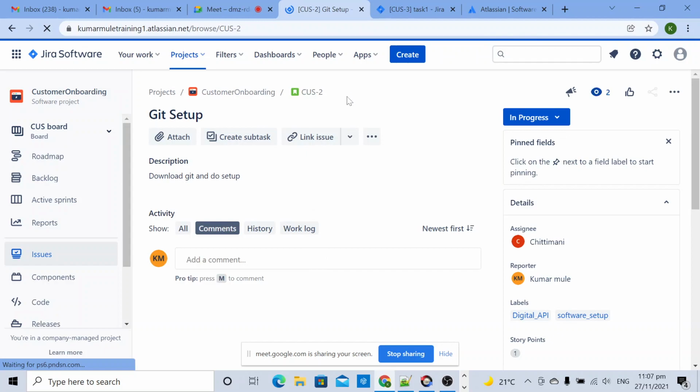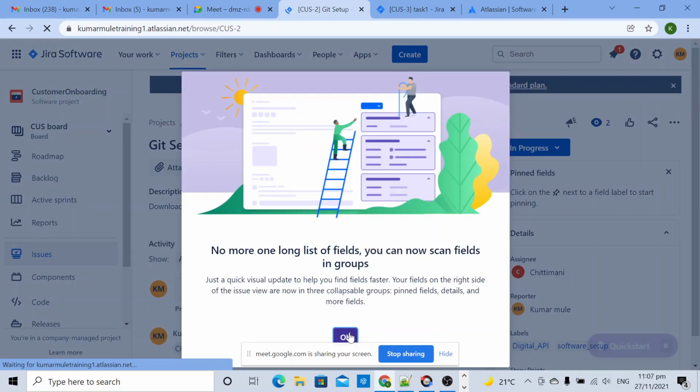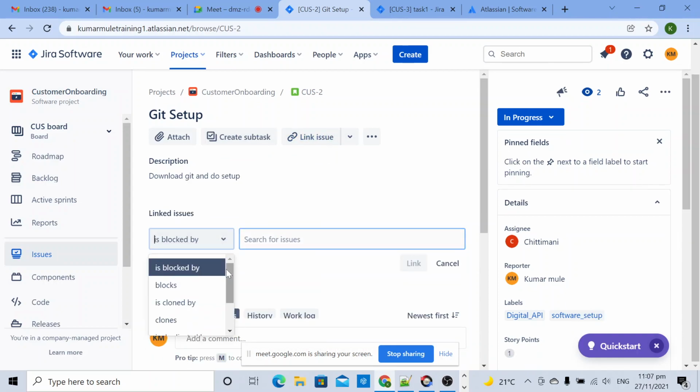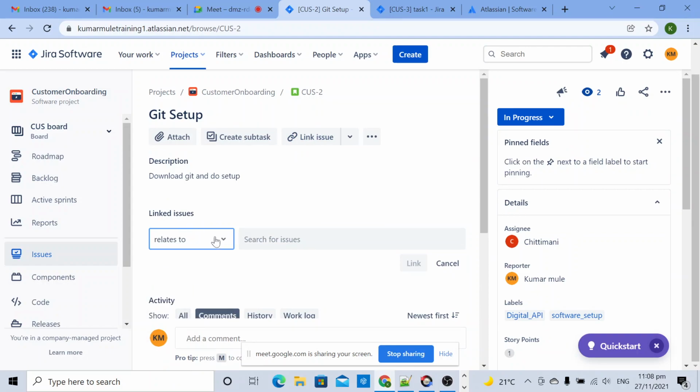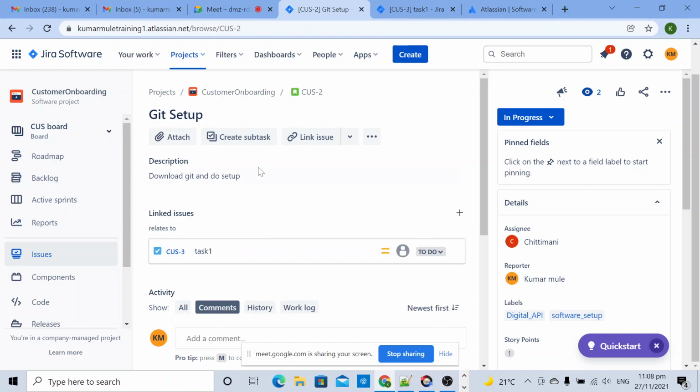For this story I created 4 tasks. To complete this story, I need to create 4 tasks. So I created this task, and what I will do is link it, since it is related to this particular story. So what is the name of this task?